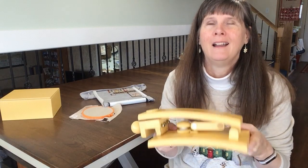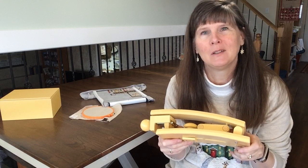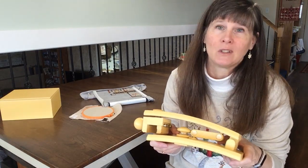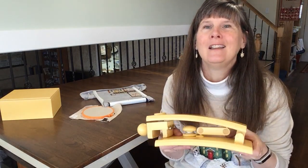So you can put it in your luggage or take it with you, put it in the car. I actually have left this in my car these last few weeks because I love to leave work and go sit in my car where the sun's shining through the windows. The inside of the car is warm because it's winter here. There's snow on the ground, but because the sun's shining into the car windows all day, it makes it warm in there. So I'll go out there and stitch in my car during my half an hour lunch. And this worked really well.